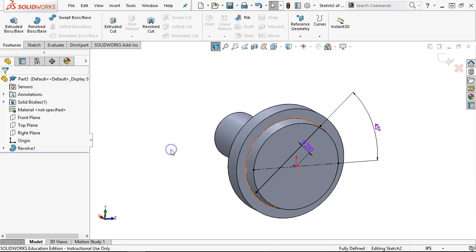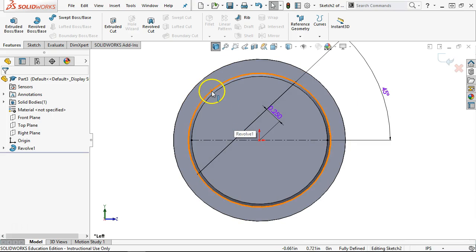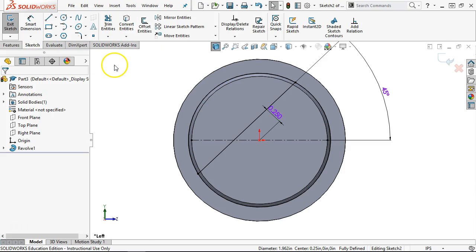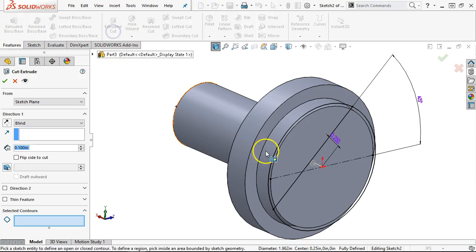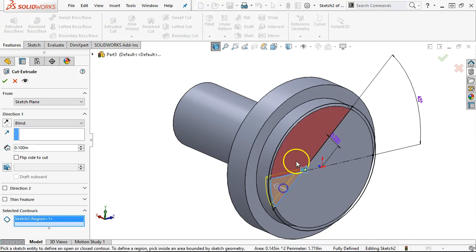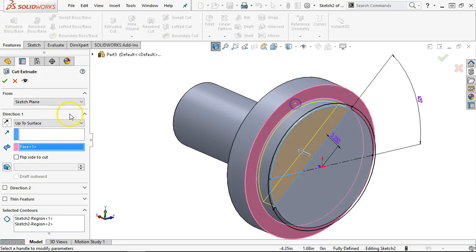Alright, so that being the case, we can still utilize what's there. And I'm going to convert the entities. So back into the sketch, convert entities, brings that sketch in. It spans long enough to be able to cut that back. Could have gone all the way to the outside. It really shouldn't have mattered. Extrude cut. Well, interesting that we have to do the region for the center line, but yeah, I get it. Up to surface.